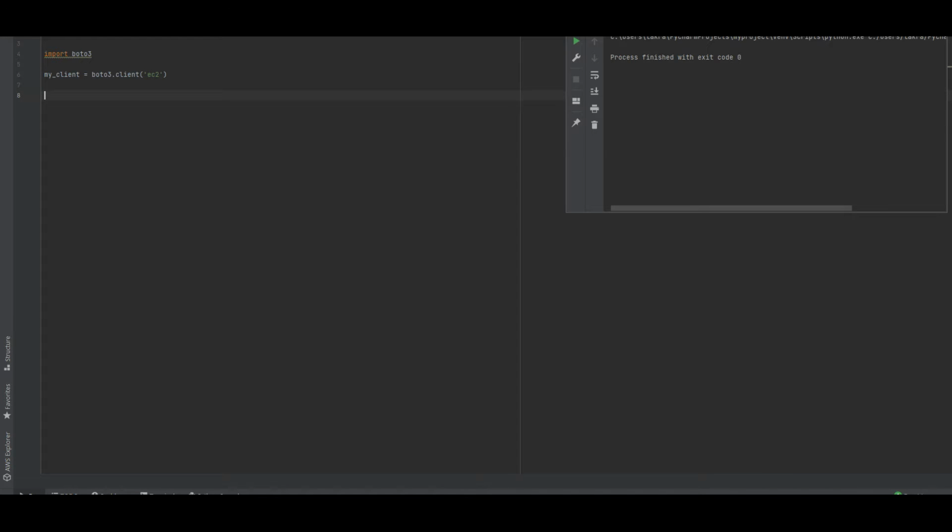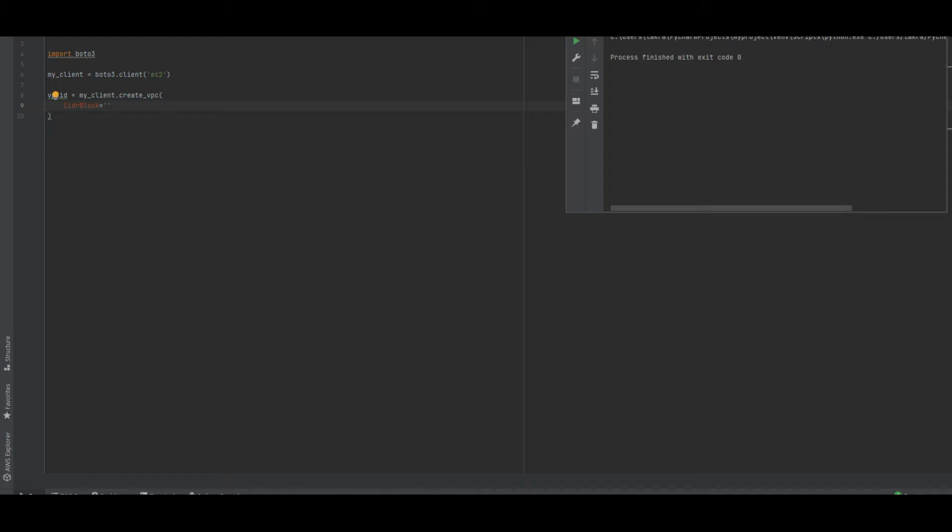Okay, so next thing what I'm going to do is that I will create a new VPC and assign the VPC ID to a variable which I can use later on in my script. So let me create the variable called VPC ID, and then I will use the method called create VPC. My client dot create underscore VPC. So inside create VPC, I will be using an attribute called CIDR block to define my network.